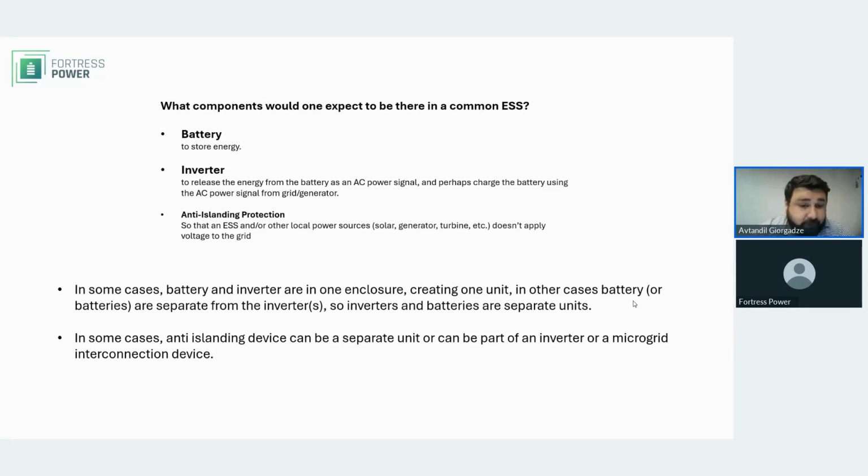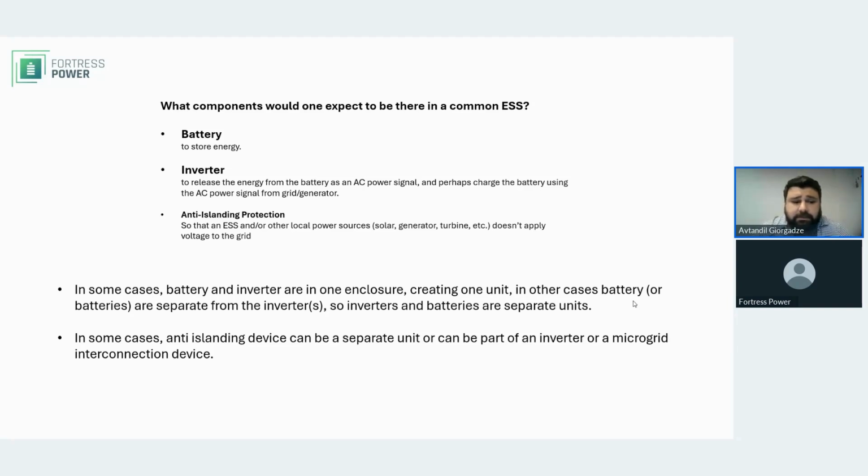Sometimes you have anti-islanding protection and inverter also merged in one unit. An example of that would be actually our inverters. Our NV inverters have anti-islanding protection built in them, so you don't have a separate unit for anti-islanding. It's within the inverter, but the battery is standalone. So you need to have a battery unit, an inverter unit, and connect the two together when you're working with our equipment, for example. But other manufacturers choose to have one energy storage unit in which they have the inverter and the battery cells, and that's exactly what it is. It's just one unit.